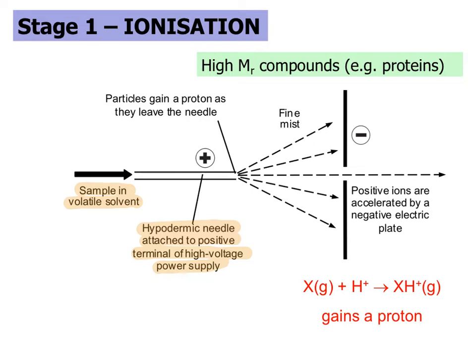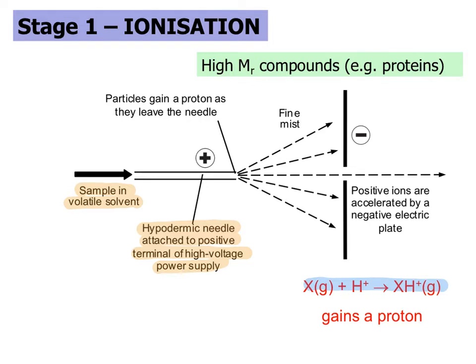And this time, instead of knocking an electron off, what we're in fact going to be doing is adding a proton. And if you think about how we can do that, well, an H plus ion is a proton. We've knocked that single electron off the outside one of the first energy level of the hydrogen. So we just have a proton left behind. So we are just adding a H plus ion to our sample, thereby making it a charged particle.